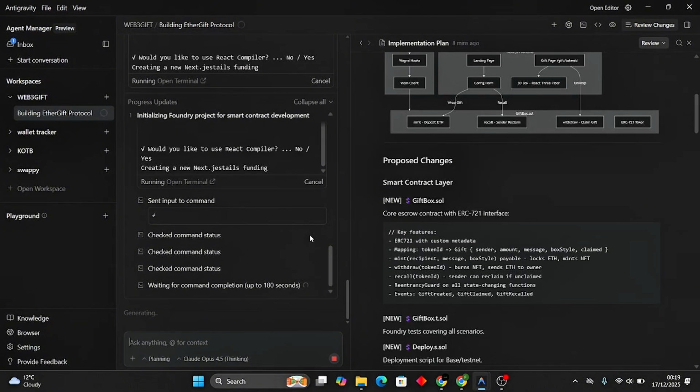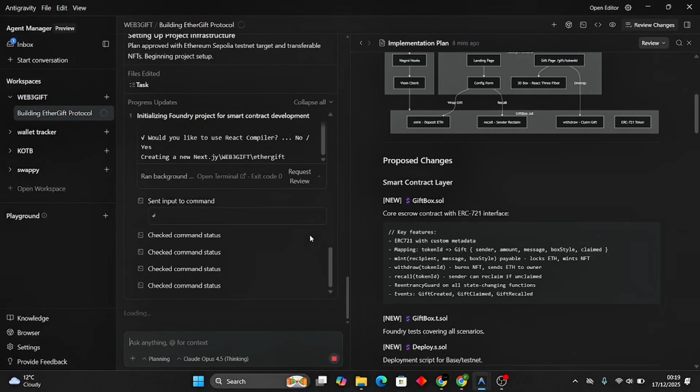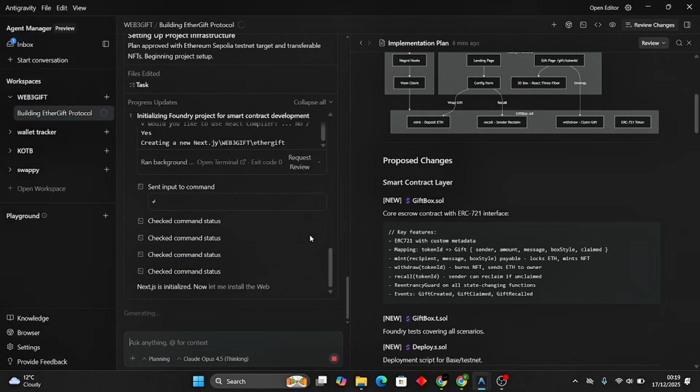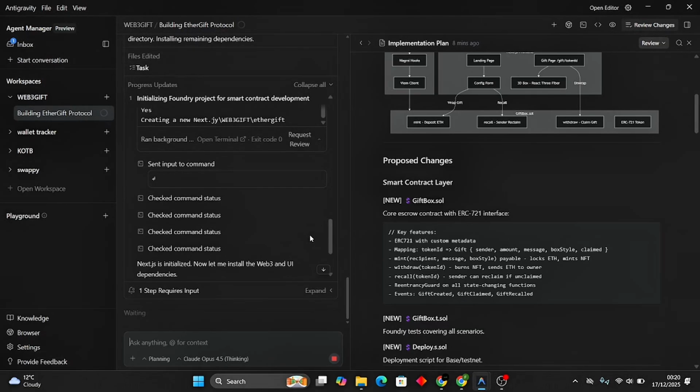I would like to say this in case you are new to vibe coding or just using your system to run code. If you are using a Windows system, you need to download Ubuntu and install all these npm packages.